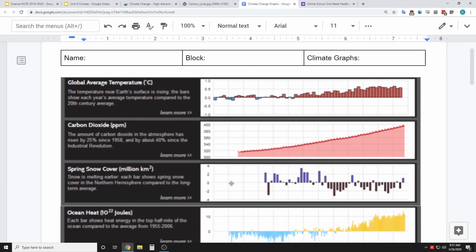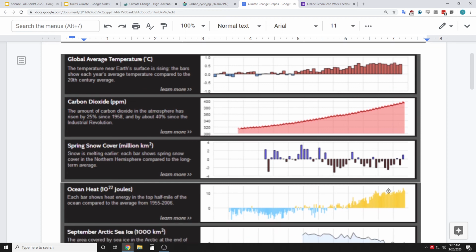So let's go back up to my first one, of what happened here. This was a direct correlation. Carbon dioxide going up, temperature going up, and people are like, that's one and one, that's pretty good. Until they got to here, where carbon dioxide is still going up and temperature is not going up as fast. What happened? What we eventually figured out is this new one, the ocean heat.